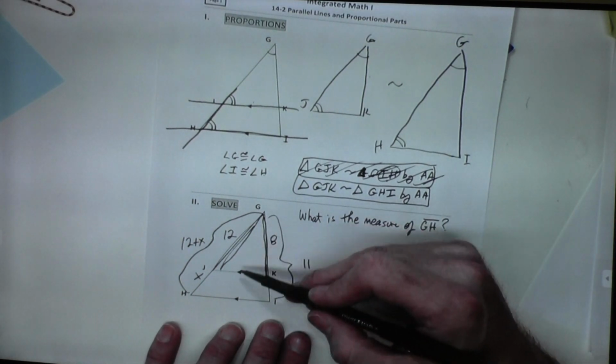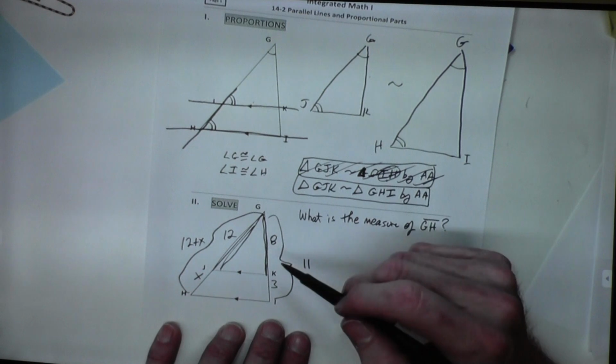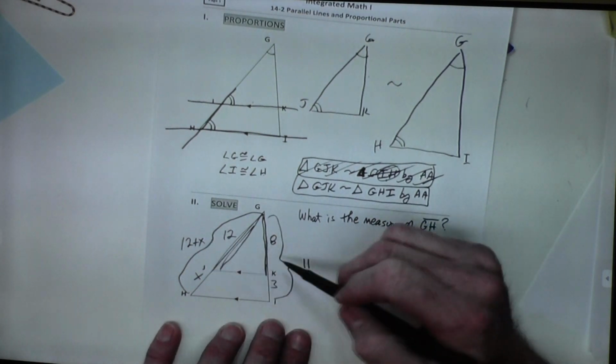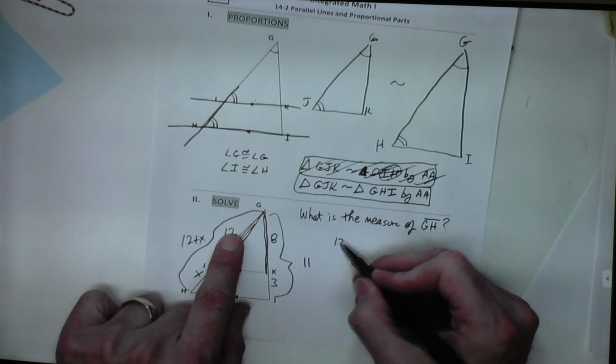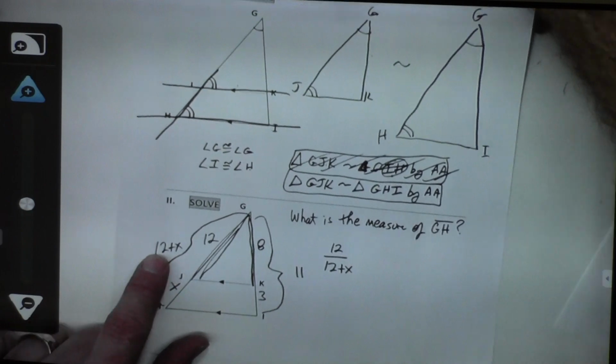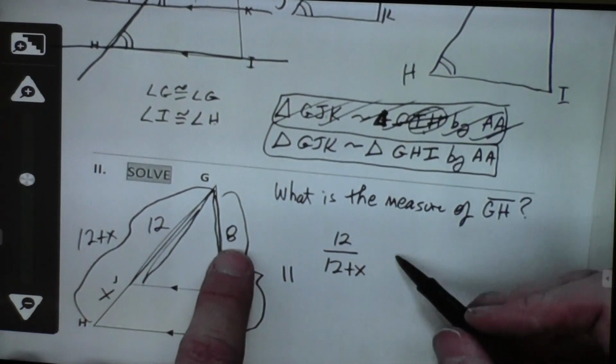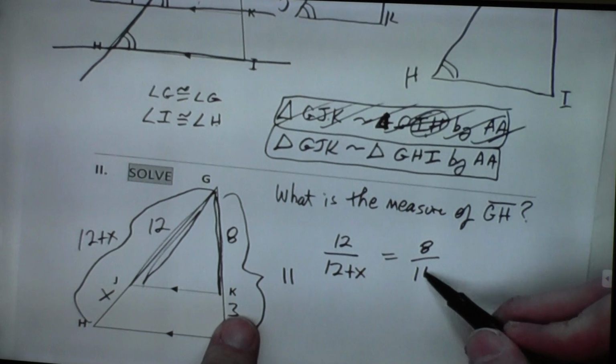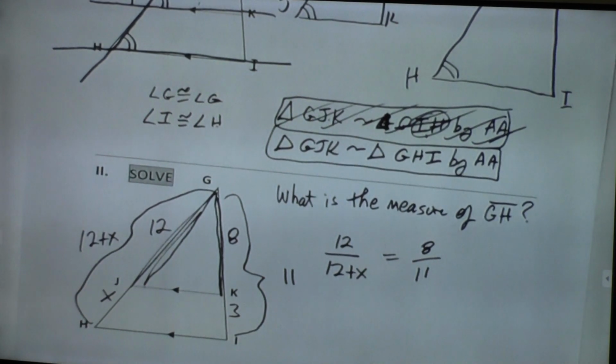So because these triangles are similar, let's go ahead and now put these in proportion to solve it. I can say that the 12 is in proportion to the 12 plus x. And also the 8 is in proportion to 11. That's how you'll solve for x. You will use the proportion thing. One side matches the other side, one side matches the other side, and since the proportions are going to be equal, like 1 over 3 equals 1 over 3, because they're similar triangles, you can do that.